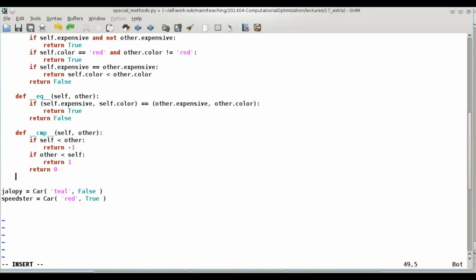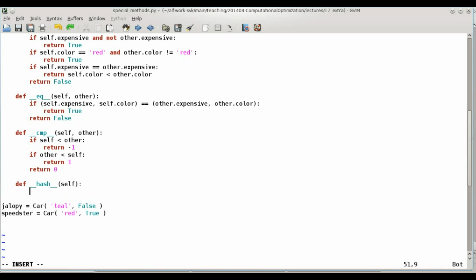To fix that, we're going to define a hash function. All this function does is take the object and return a hash of that object. So we're just going to return the hash of this tuple, let's say self.expensive and self.color.